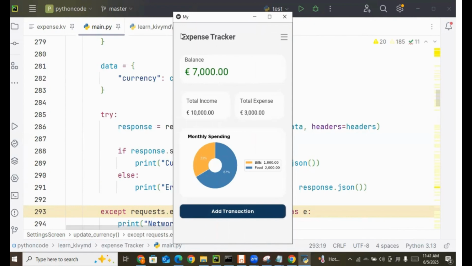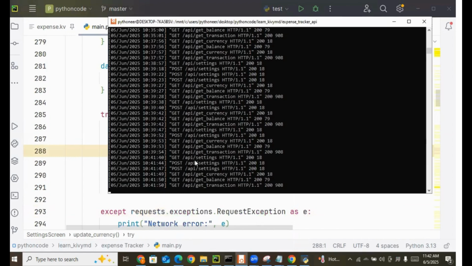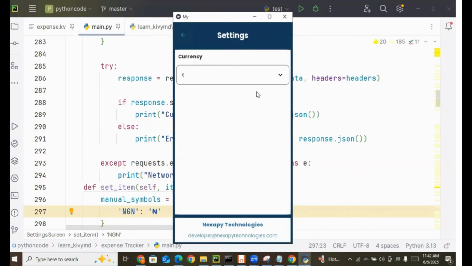So that is why you can see that it reflects immediately. Okay, and this is where my server is running. You can see API get transaction, get balance, get currency, API settings. This is the API. It's running on localhost, so I'm still going to host it online, so you can have access to it. Okay, this is just for the settings section.